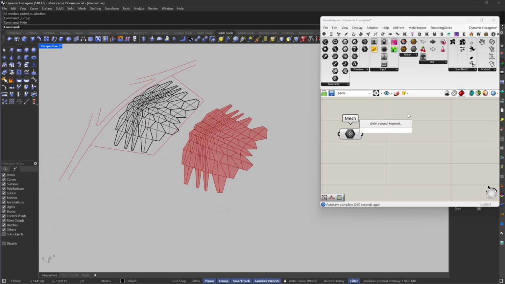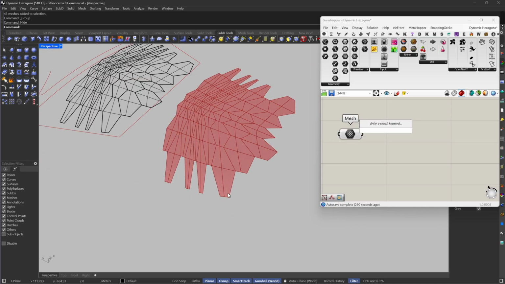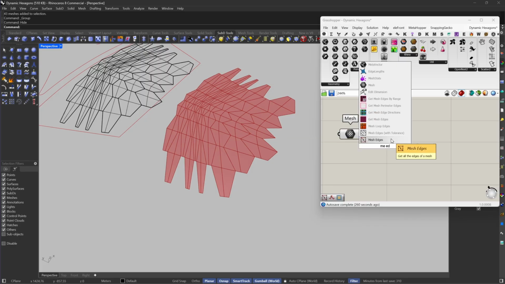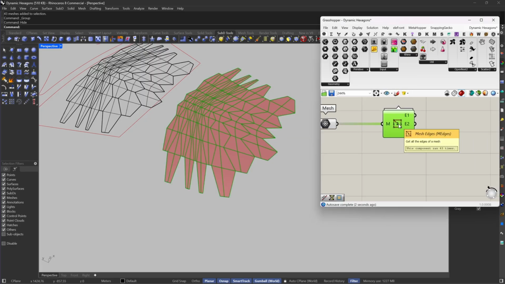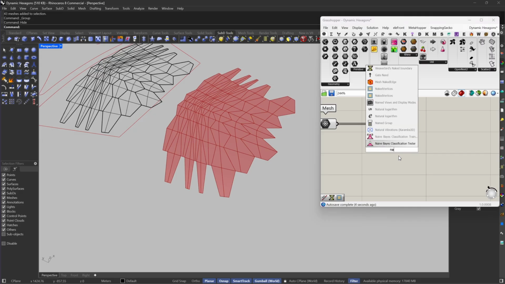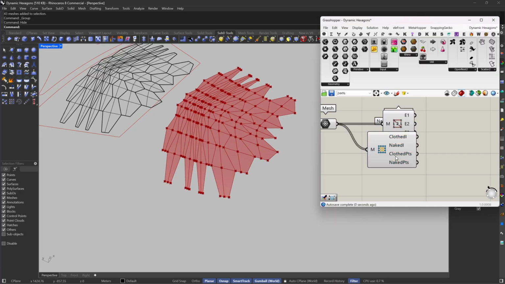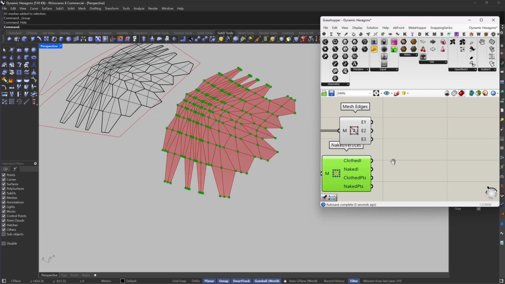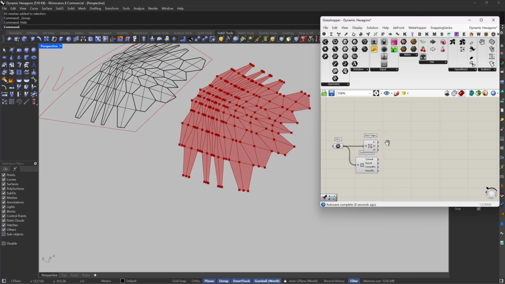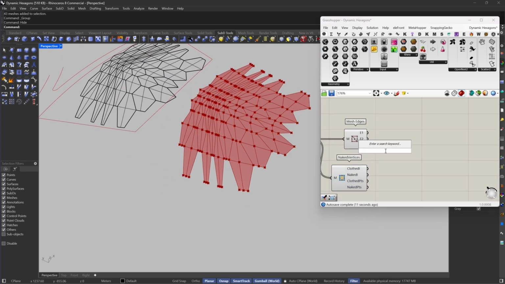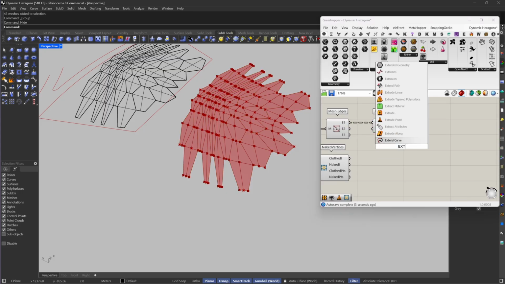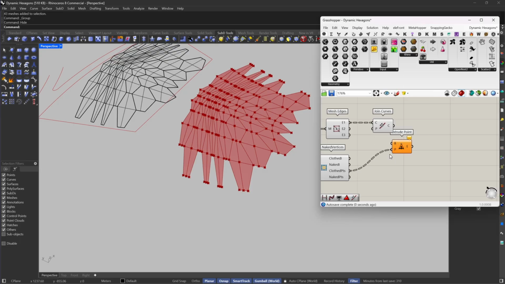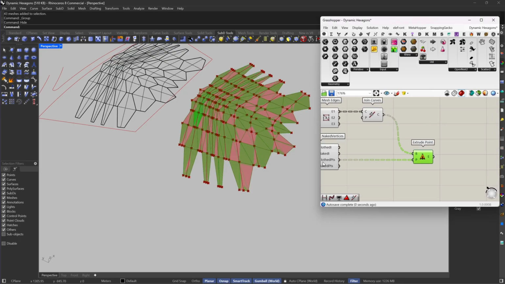Right now I need the central vertices, and I need the edges for each mesh. So I'm going to use mesh edges, and I want to get the naked vertices, but I'm not interested in the naked vertices themselves. I'm interested in the close points. So the close point is this one in the center in this case, and I'm going to join those, and after that I'm going to extrude to point, which is this close point, and then those.